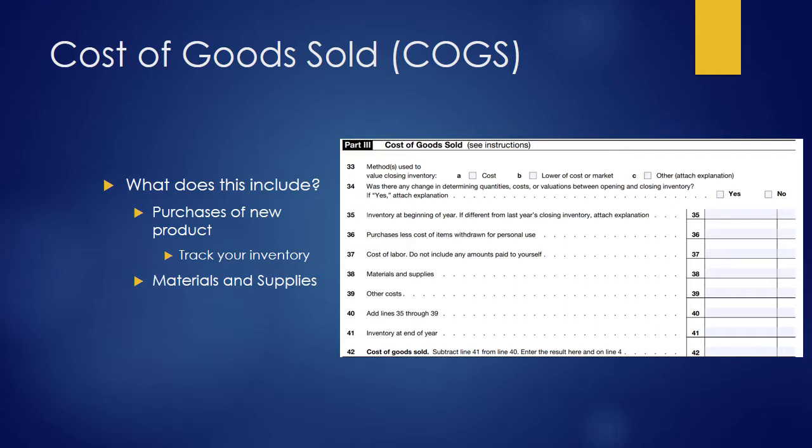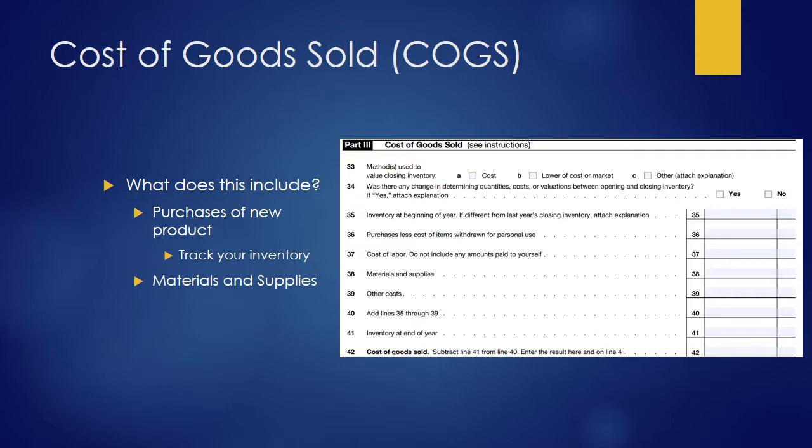You're going to track your purchases. You're going to track the end of the year balance, what you have at the end, and then that's going to give you your cost of goods sold. That lets us know what was your change in balance of your inventory over the year, and then that'll give you a cost of goods sold number.